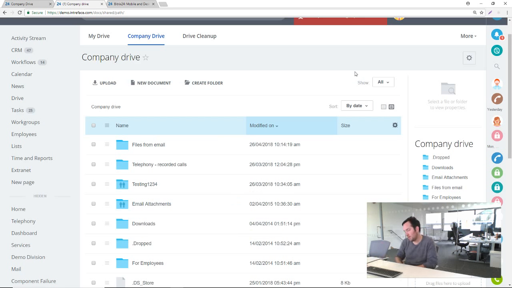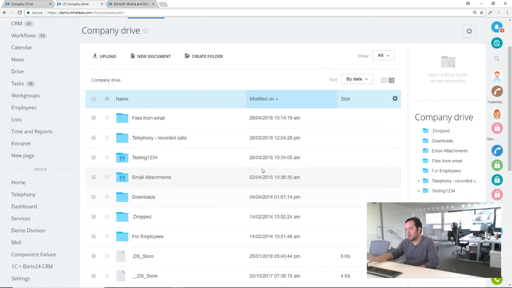Alternatively, if you click on locally and you don't have the desktop application open, then it will download the file and you would have to re-upload it to Bitrix. So it's really, like I say, a really powerful tool. It's definitely a good way to work if you are going to be working on a local application.